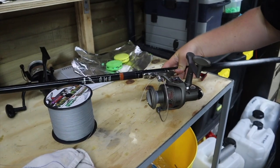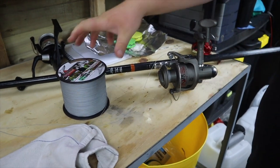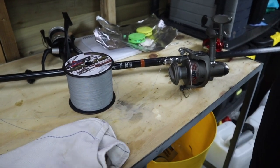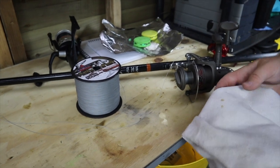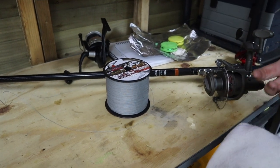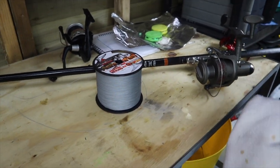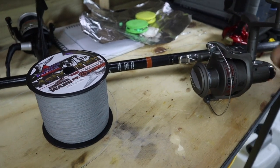Right, some people put their braid overnight in a bucket of water. Personally, we don't bother. The idea of it is so it runs on the spool a bit nicer, a bit neater, and it's not so thin because it's already wet, you see. But we've never bothered, and all of our reels work, so that's what we do.